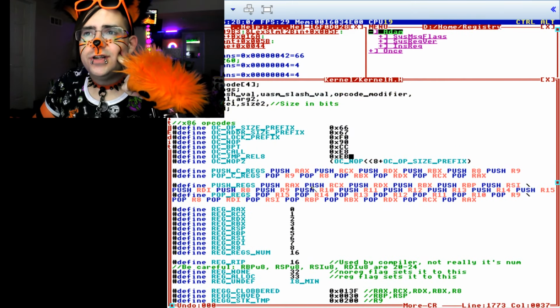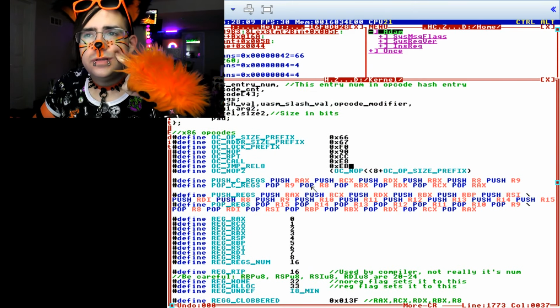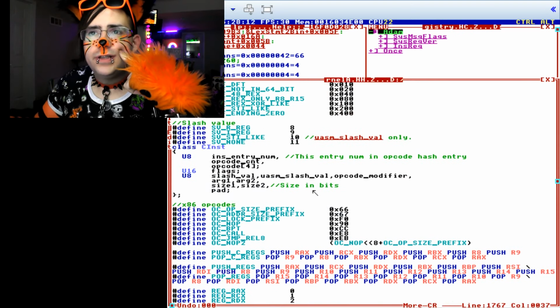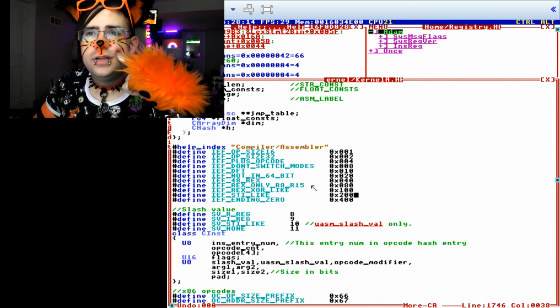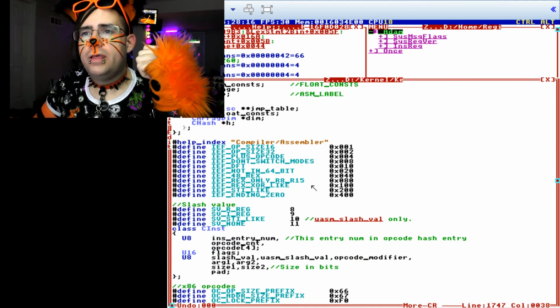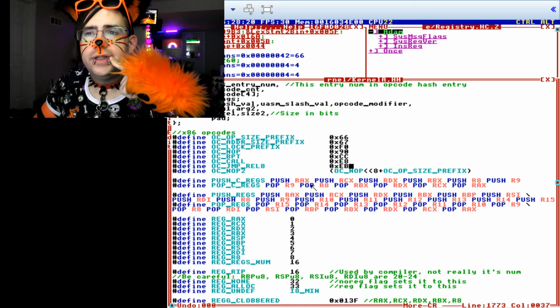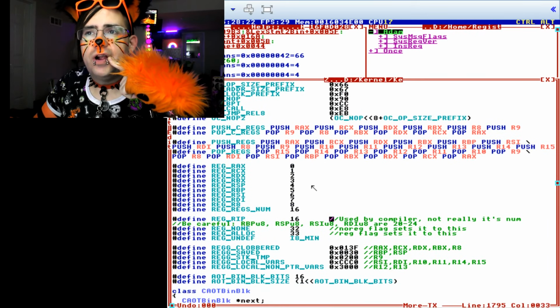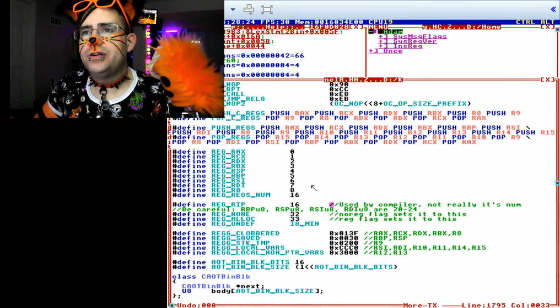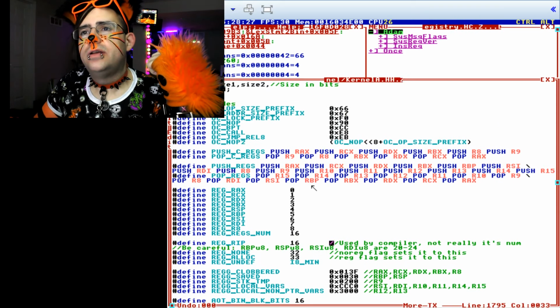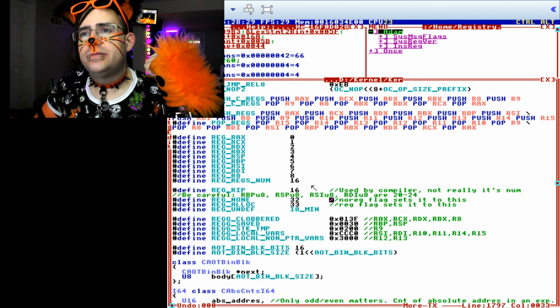A register. What does this do? So I guess what they mean is you can dictate in your variable declaration which register it will use, which is kind of awesome.